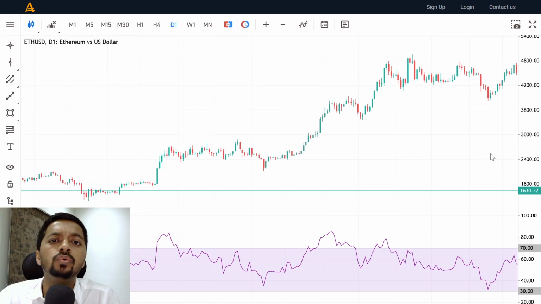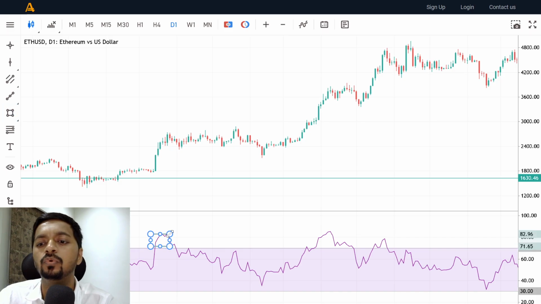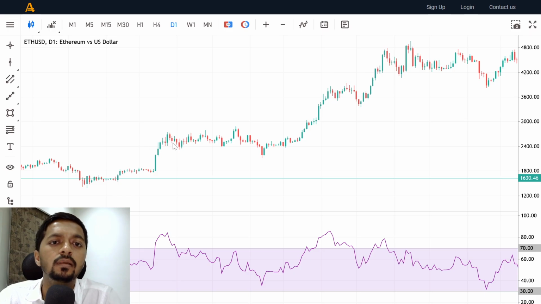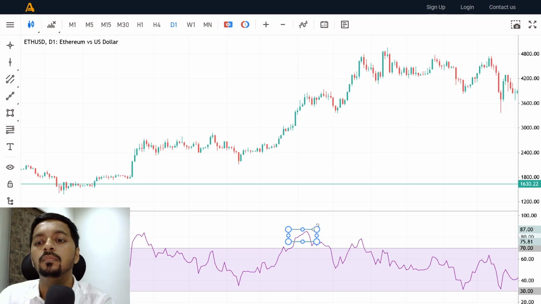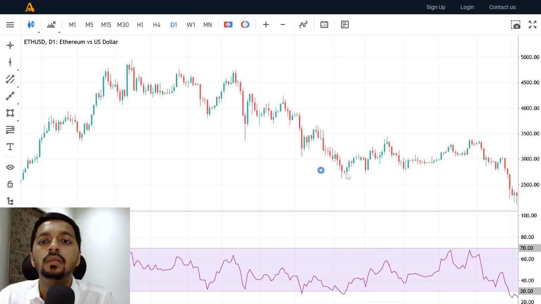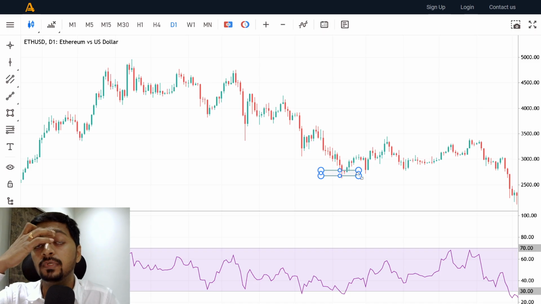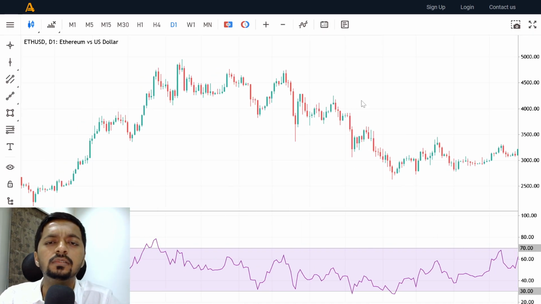Now, how did the old school used to trade this? First of all, let me explain what the old school used to do. As and when the RSI value crosses above 70, they used to book their long profits, or they would look for reversal trades. It means they used to look for short trades, right? And as and when the RSI value crosses below 30, they used to book their short trade profits, or they could look for long trades over here. This is how they used to trade.